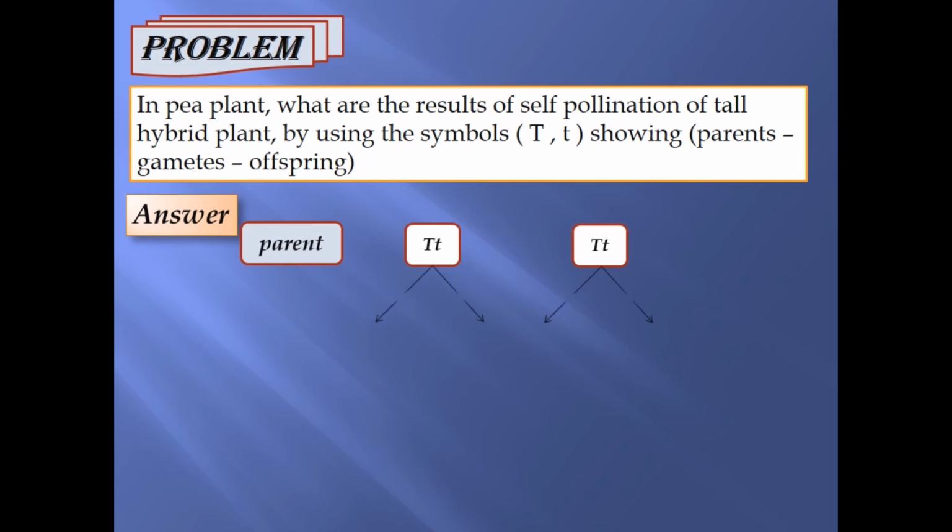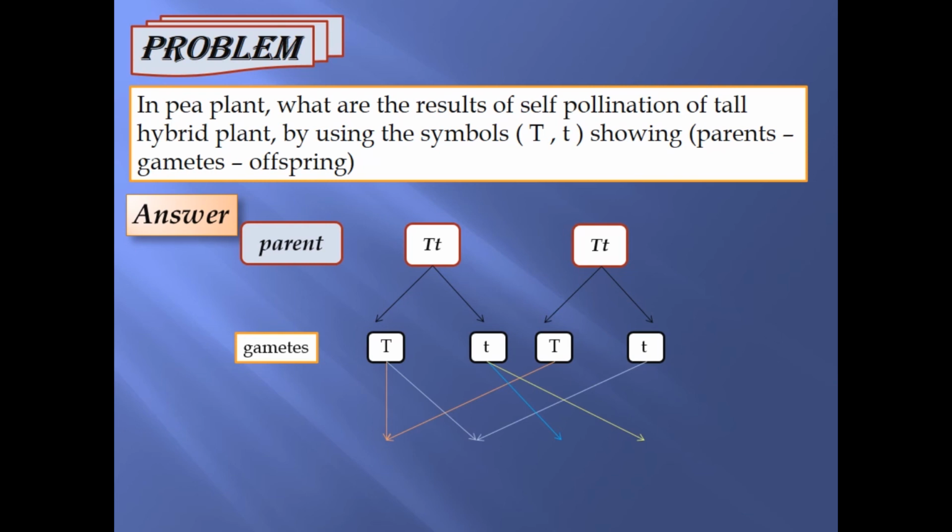And then these parents produce gametes. As you know, in gametes these two genes get separated, so inside each gamete cell the trait is represented by only one gene. So capital T, small t will be separated into two gamete cells, capital T in one cell and small t in another cell. Each parent cell is divided into two gametes, and each of the two genes of the trait is separated into different cells, and the other parent cell undergoes the same process. And then the gametes are produced, as you can see.